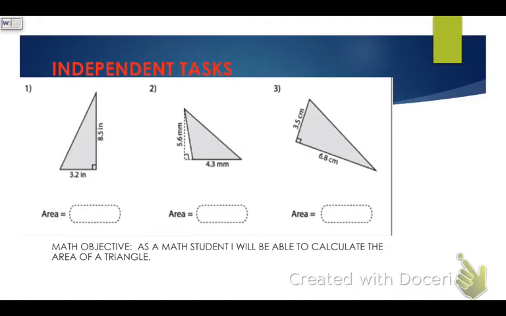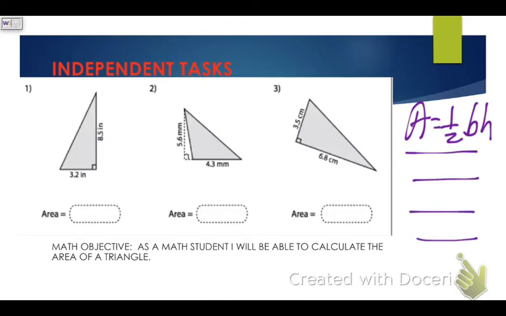And the other side of it is maybe we can just go ahead and you just do the independent tasks. And with your calculator, you can find out whether or not you can come see me and you can show me what you've done, this and the exit ticket. And that way I can see both of your work, okay? Make sure, though, that you demonstrate A equals 1/2 base times height. And show that even though you're using your calculator, you still need to show each of those steps like I did on the last 4 examples, okay? And then when you're done with this, go to the exit ticket. When you're done with the exit ticket, make sure you show me, okay? And if you have any questions, or want to know something else about it that I didn't say or that I said that was confusing, please stop and let me know that, okay?